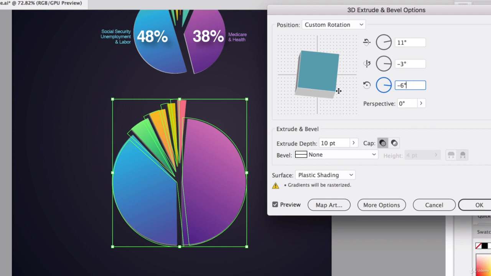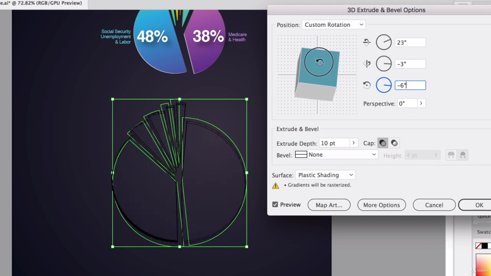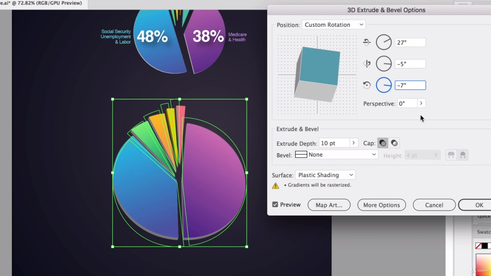We could test it out just a little bit, maybe shift this upward to get whatever angle you like or think would look really good. And there's also perspective. This is perspective right here. So let's see. I don't think you can see a big change with the circle on perspective. But I love using perspective because it gives you that unique camera lens. It almost looks like there's a fisheye type lens on it. It gives it a really neat look. But in this case with the pie graph, I don't think it's necessarily going to show up too much.